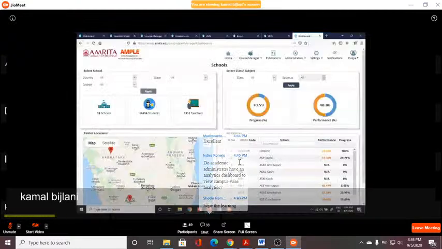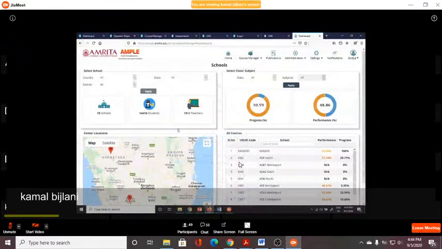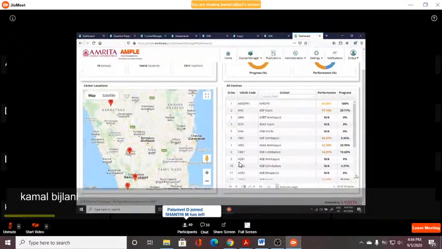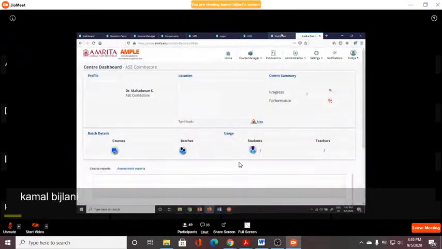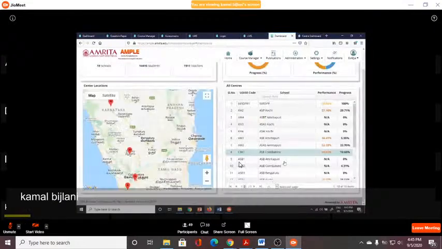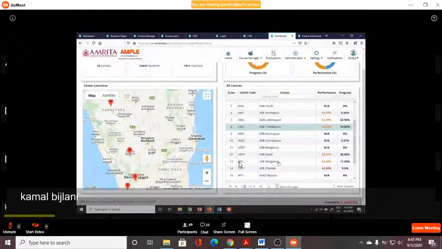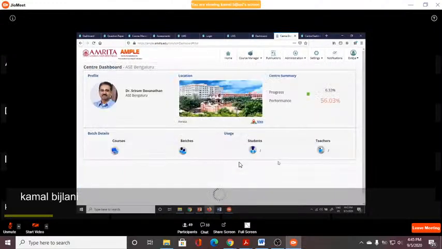And then, on the right bottom, I have my students. The schools here refer to departments like engineering school and so on, and then overall how it is going, right? And the bottom right shows you all these things. So, I could click on ASC Coimbatore, or I could go to Bangalore, and I'm just going to various campuses of Amrita here, for example.